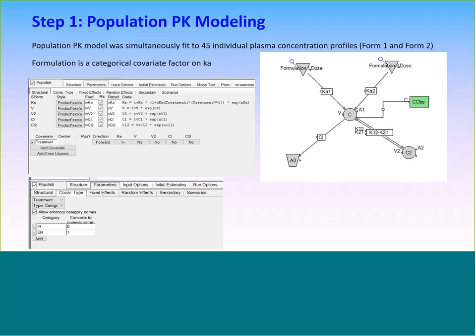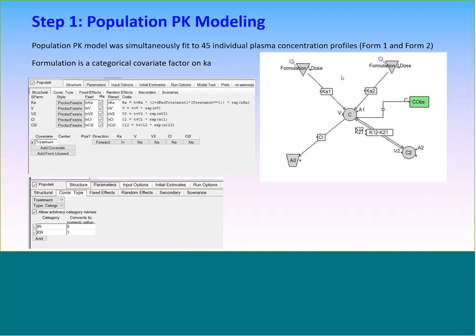This is a summary of the final model. The data is fit to a 2-compartment model, with log additive as the error model. So we fit simultaneously a population PK model to 45 individual plasma concentration profiles of the IR and ER, Form 1 and Form 2.